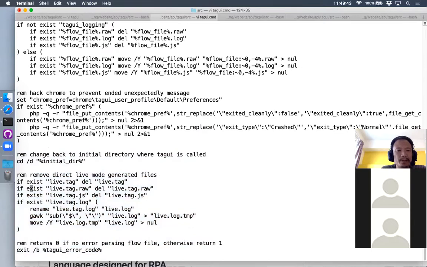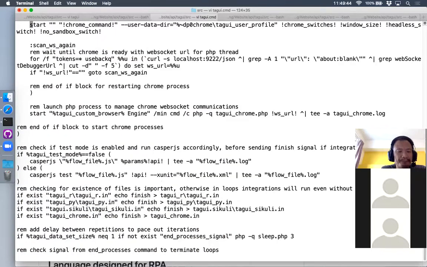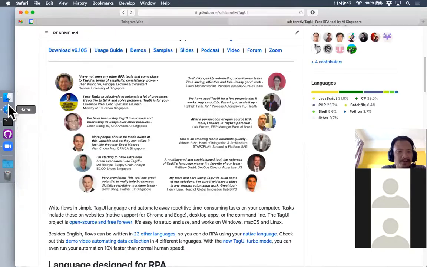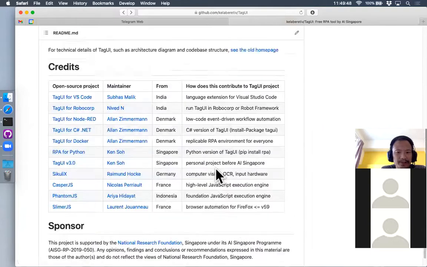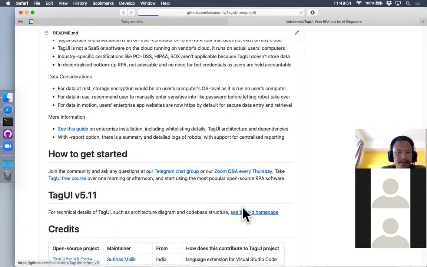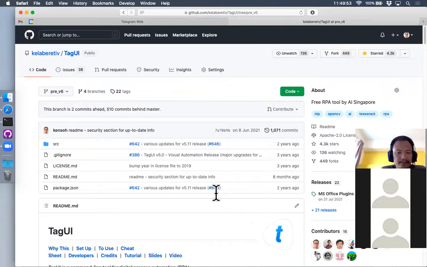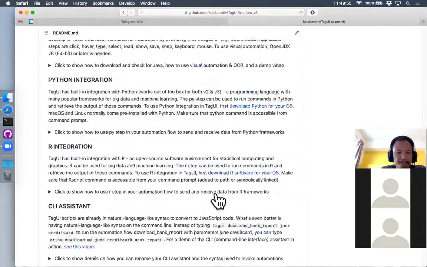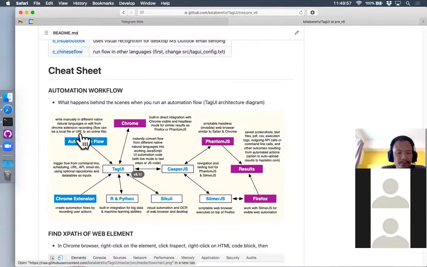Okay. So what we covered is the overall picture. When you call a command, you pass it to do all this.